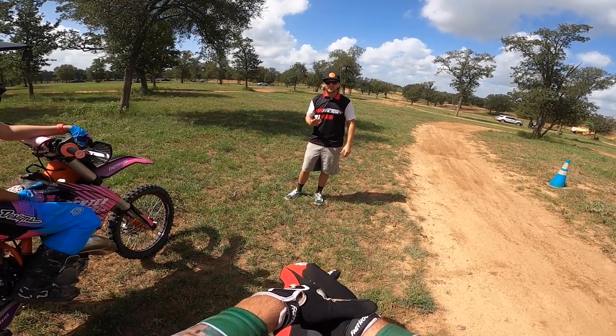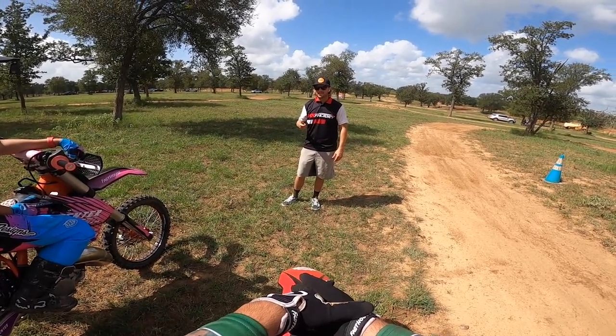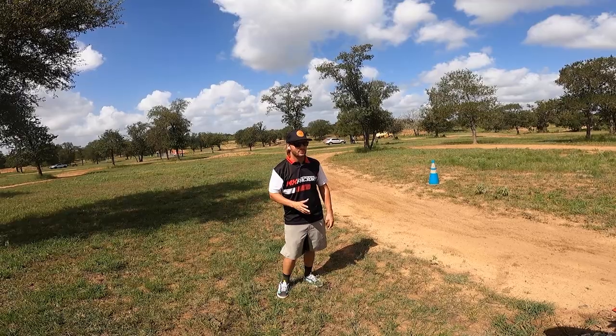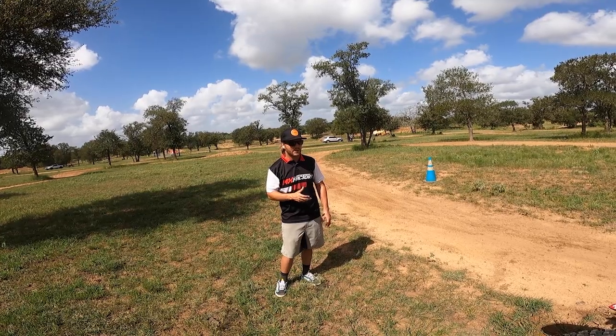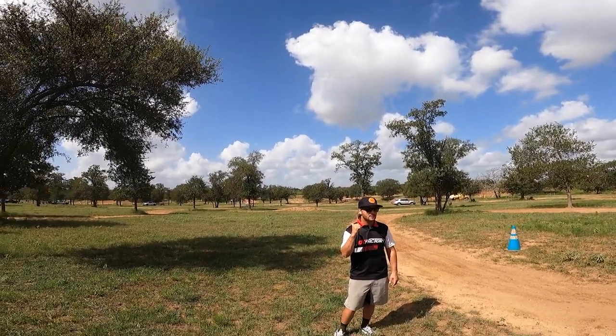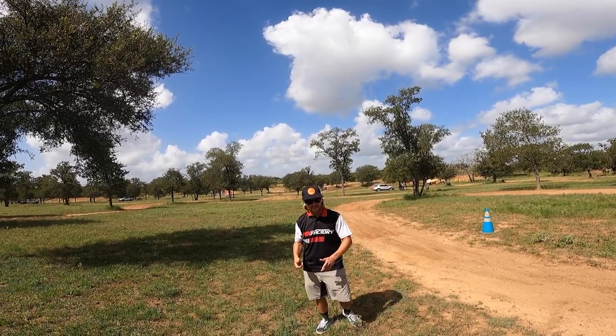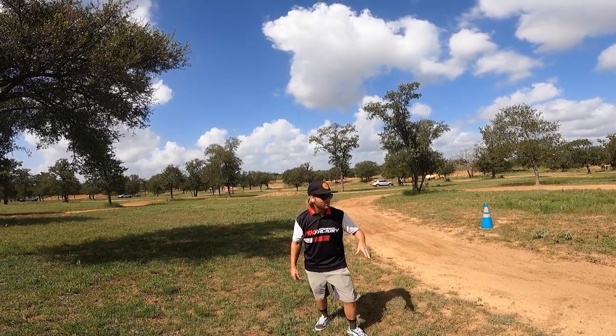Because there's no real way to fake the standing. You can kind of fake the sitting, crack the throttle and be out of position and get away with it. You cannot do that standing. You stand up and crack the throttle in bad position, you're off the back so fast. It's probably why you have your loop outs. If you're sitting or standing when you're jumping, but if you're standing, you crack the throttle going up. That's where most people make the mistake.